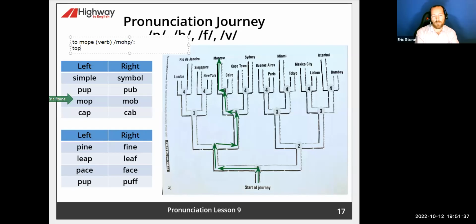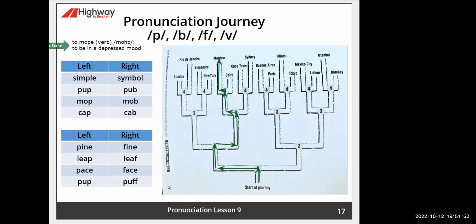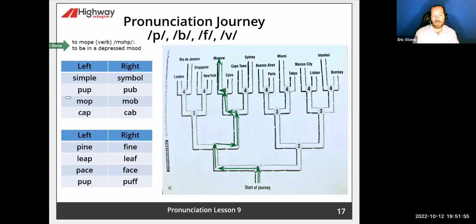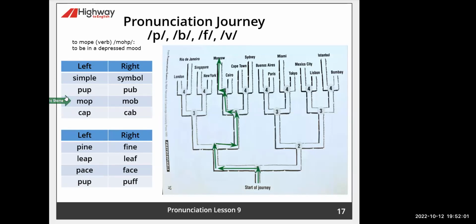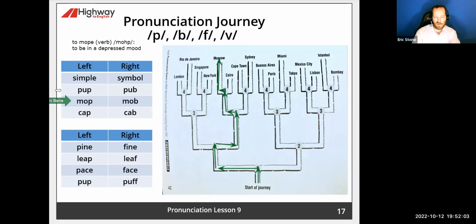To mope means to be in a depressed mood. Like to be in a bored or depressed mood, like to be in a bad mood, you know. Got you. But that one is mope, and this one is mop, like for cleaning the floor, you know. Okay, mop. Yeah. So there's a little difference. Okay. Great. Good. So let's do the last one again.